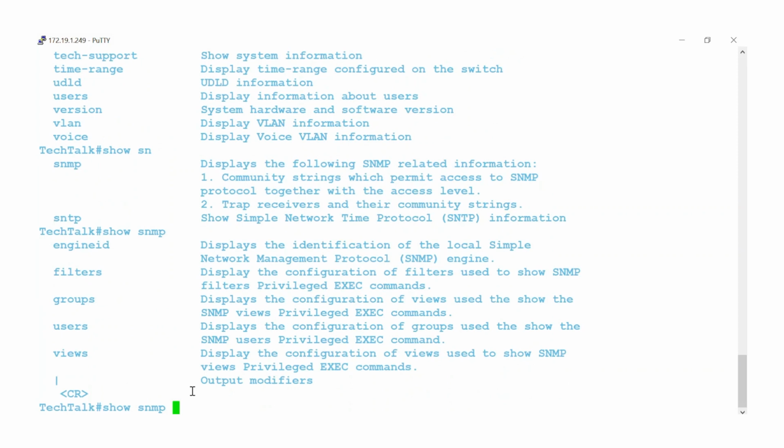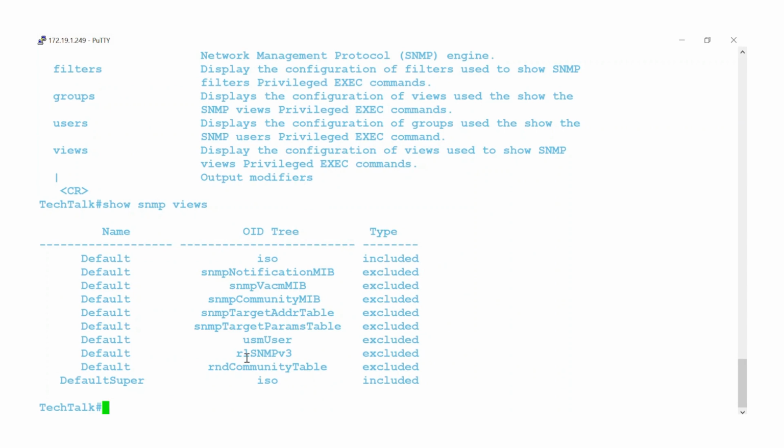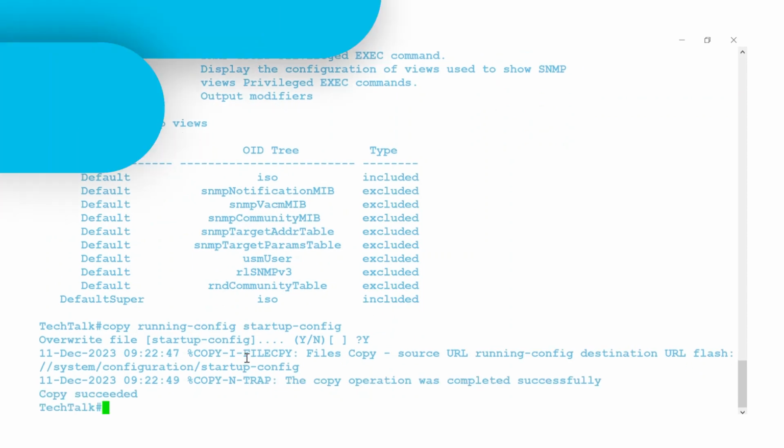When reading the list of options as a result of a question mark, you may see the letters CR between a less than and a greater than symbol. This stands for carriage return. That option is to indicate that you could simply hit the Enter key to execute the command without adding any additional keywords. An important step to always remember is that once you have configurations set, you need to save the changes. To do this, use the command copy running-config startup-config in privileged exec mode. Confirm with a Y to complete the save.